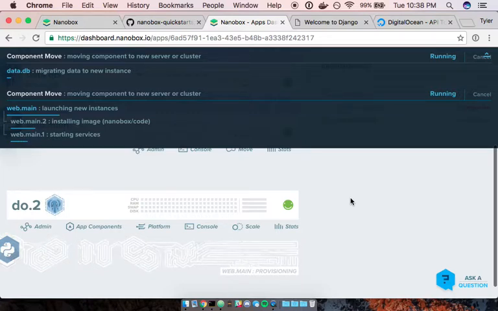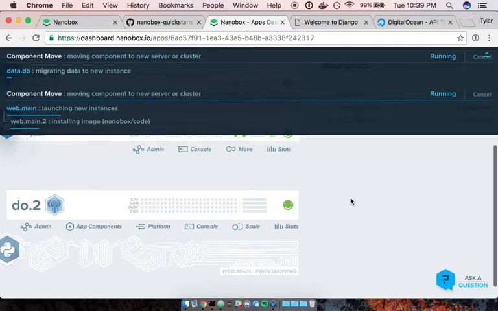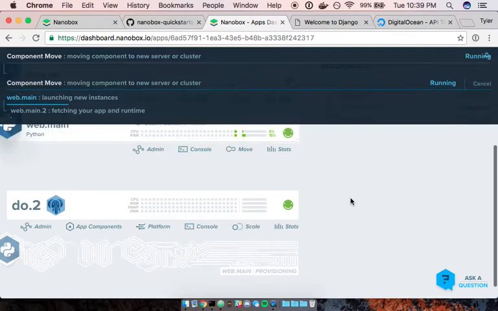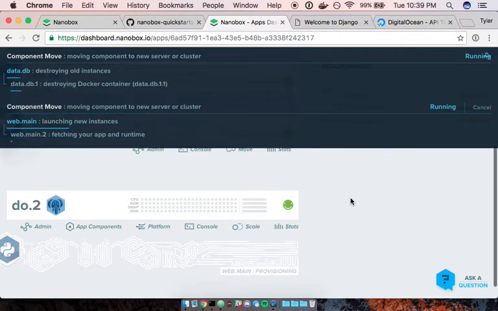We handle all of the routing and all of the IP management underneath, so you don't have to worry about any of that, and you can have confidence knowing that while your app may be small now, at a certain scale you are going to need to grow, and you're not going to have to worry about a complicated database migration, because Nanobox is going to do that for you.